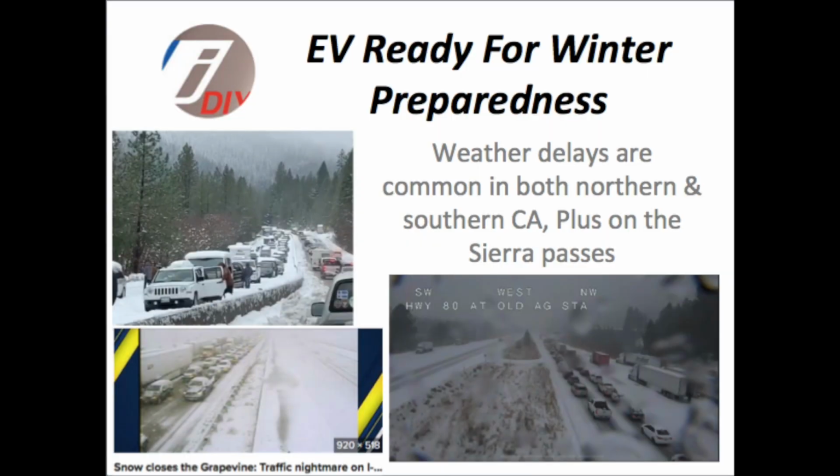And today I wanted to cover EV preparedness for wintertime. What's special about an EV versus a regular ICE vehicle that you can prepare for bad weather conditions or being stranded on the road due to bad weather conditions or other causes. So today we're going to start off with something I ran across, which I think was pretty helpful with regards to insulating the windows for heat retention.